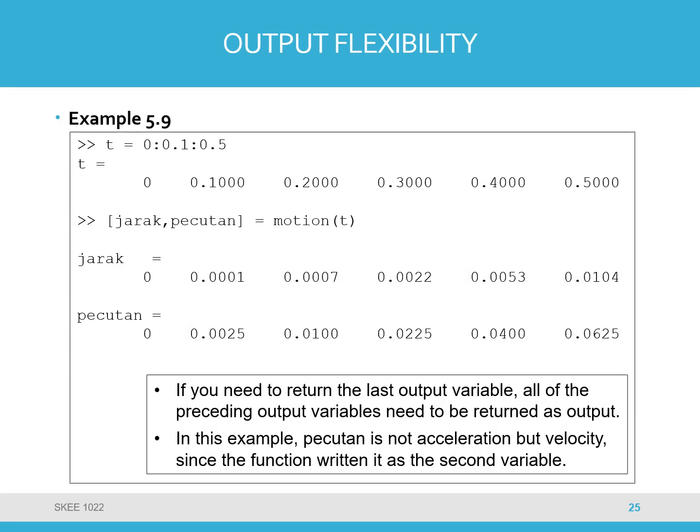Okay. So I mentioned before that if you only want output 3, you cannot do that. You have to make sure that you produce all outputs. You cannot just skip. You have to produce output 1, or output 1 and output 2, or output 1, output 2, output 3. So you cannot skip. Make sure you know the difference. If you want output 3, you have to produce all outputs.